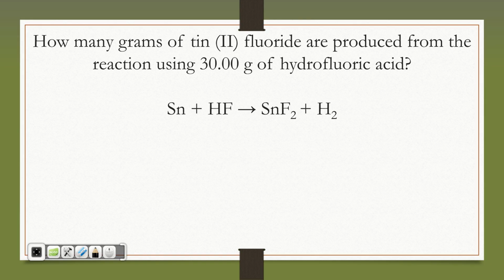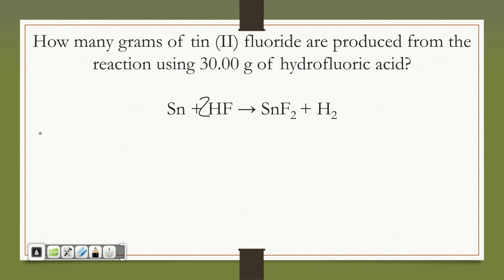Okay? So what we have here is, let's start off. We have a chemical reaction, we need to balance it as usual. So I have one Sn, one Sn, one H, 2 H, there's going to be a 2 right here. I have 2 H and 2 Fs, so I'm good to go. All right, so what does this lead us to?